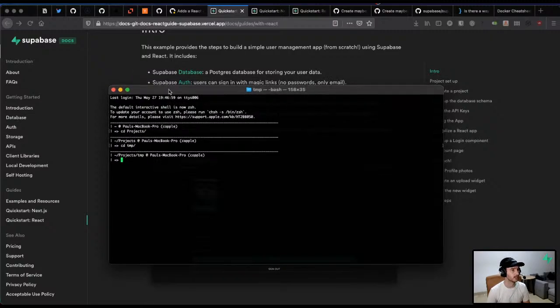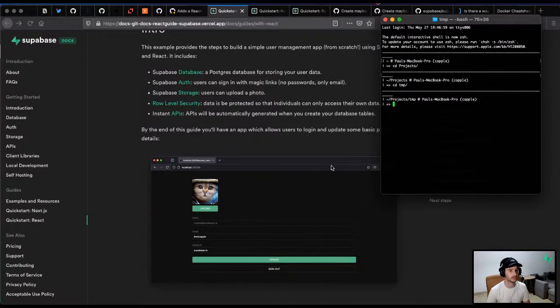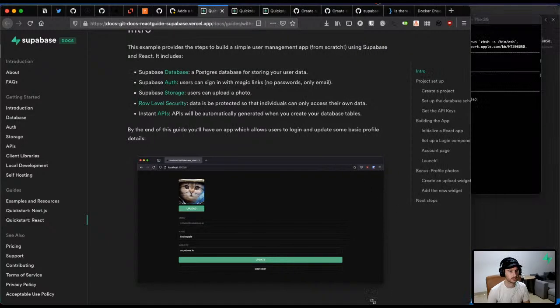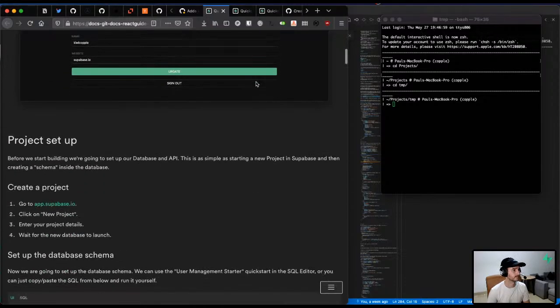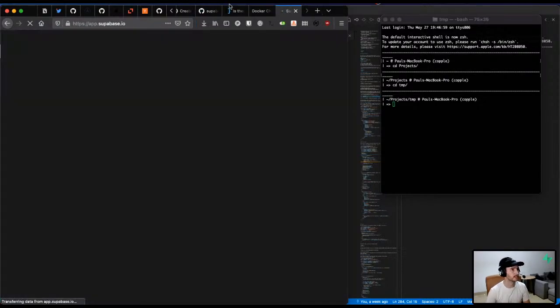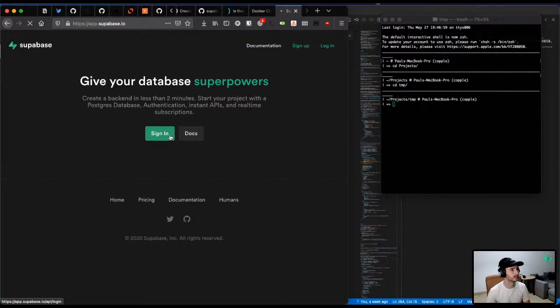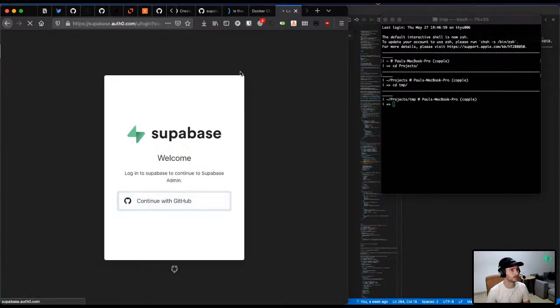Now we are going to think if I can make this here. Collapse this one a bit. Yep. Okay. So here, project setup. We need to set up a new database, which is great. app.supabase.io. Sign in. Sign in with GitHub.